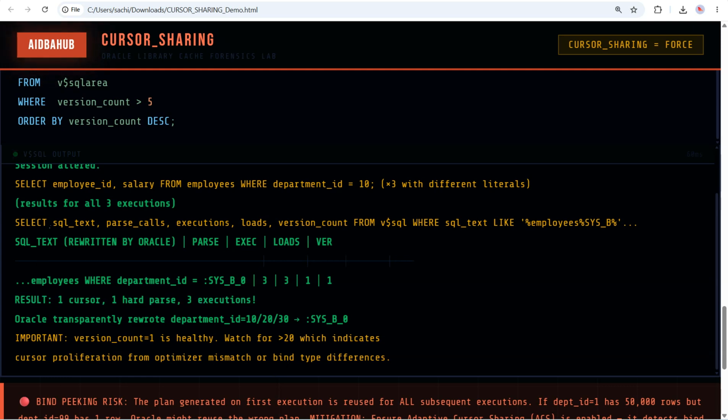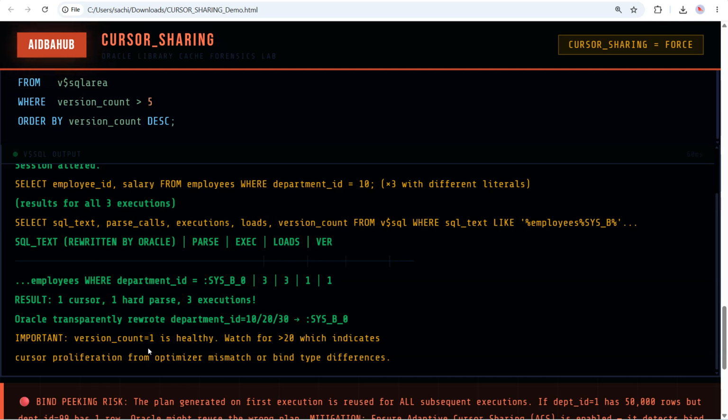So you need to check the version count also. If the version count is 1, it is absolutely healthy. Otherwise, if it is more than 20, it indicates cursor proliferation happened. So you need to check the optimizer mismatch or bind variable type differences, right?